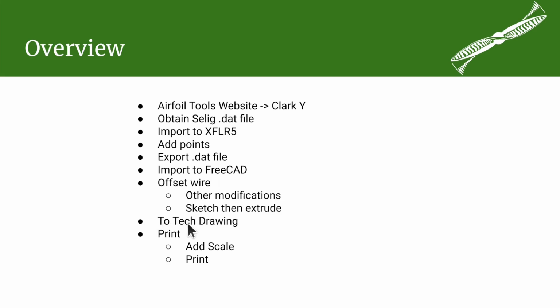Once you've got that, you want to put it into a technical drawing. In this case, it's a FreeCAD technical drawing. And once you get that, you're going to print it out. Frequently, printers don't scale to exactly 100%. A lot of printers will actually make things a little bit smaller. So frequently, we're actually going to have to scale that just a little bit. I'll show you how to add a scale to a technical drawing, how to measure it, and then we'll go back and reprint our drawing at the correct scale.